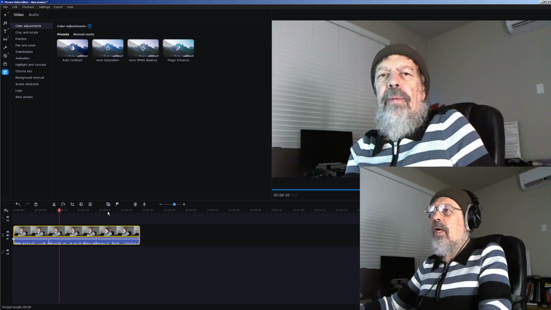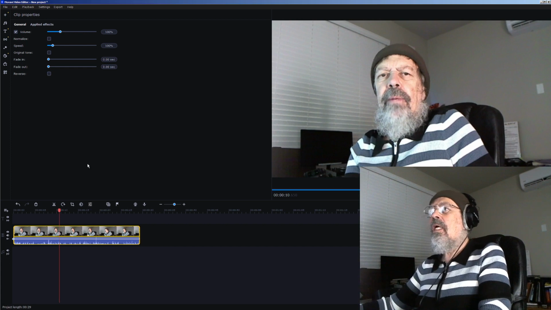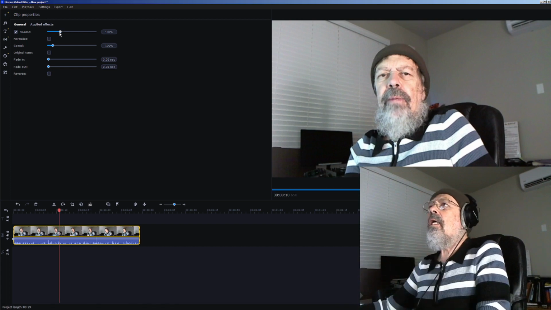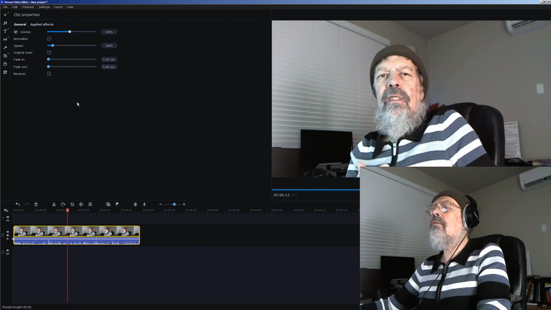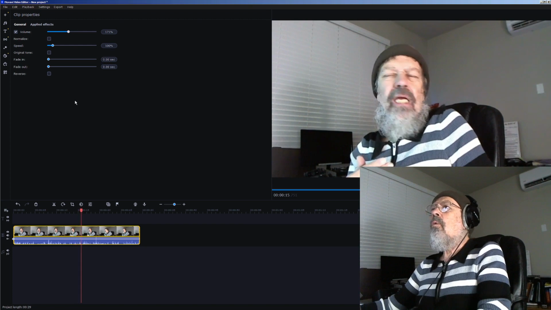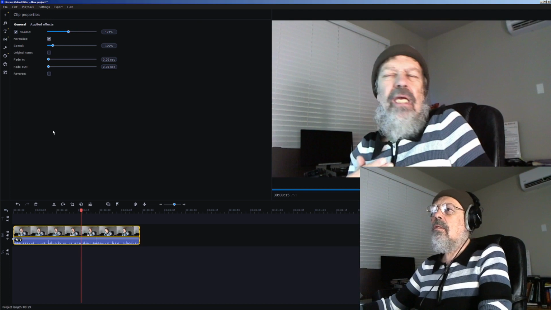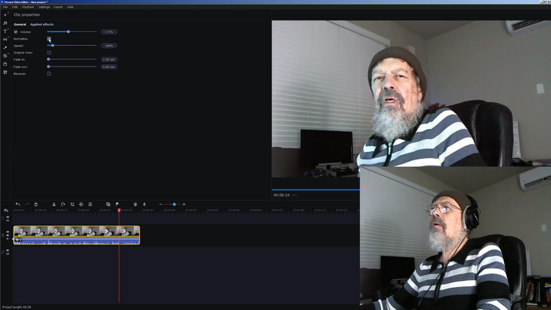Here's the audio file. What I want to do is hit that right there, the three lines. It's your clip properties. And I want to raise the volume up to maybe like 138. I might want a little bit higher than that, but it would come out too airy or too tinny. We will probably have to lower it as I start working on things. Here's normalized, and that just brings out too much of that hiss that's in it.